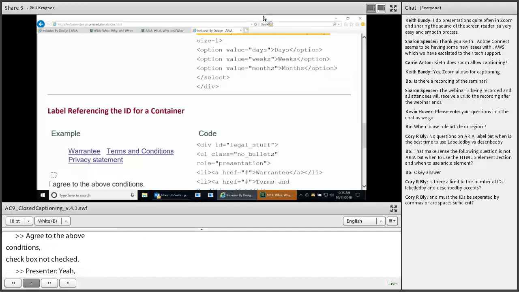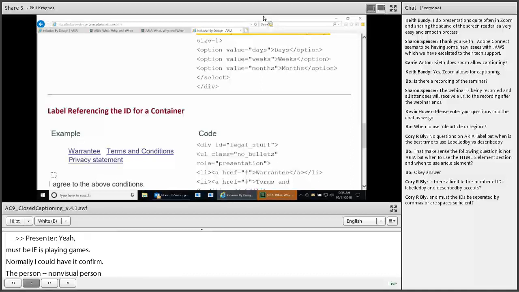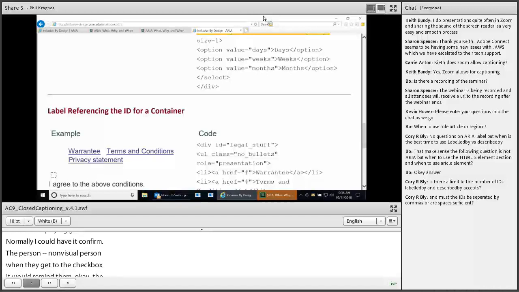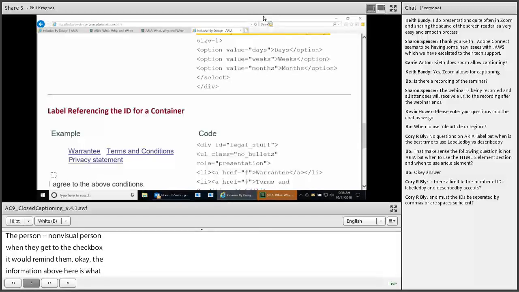But normally I could have it confirmed so the non-visual person, when they get to that checkbox, it would remind them, okay, the information above, and here's what it happened to be. As a visual user, you could look at the checkbox and glance above it and know right away that that information's there.